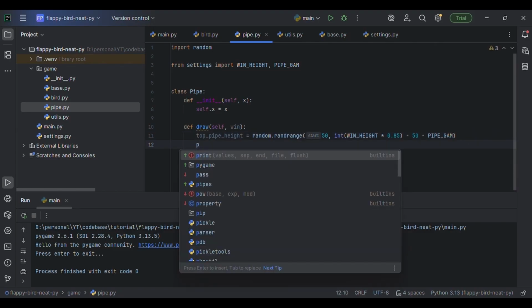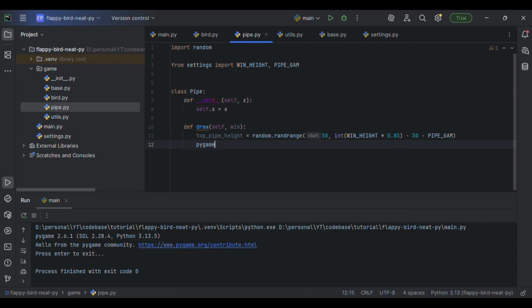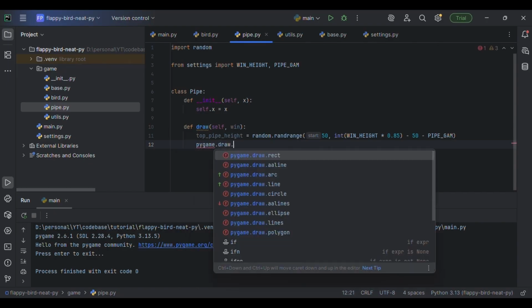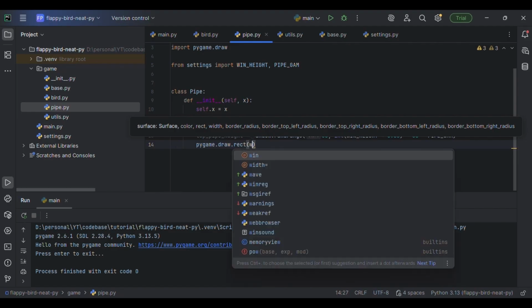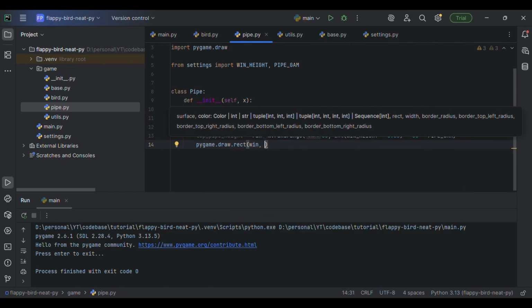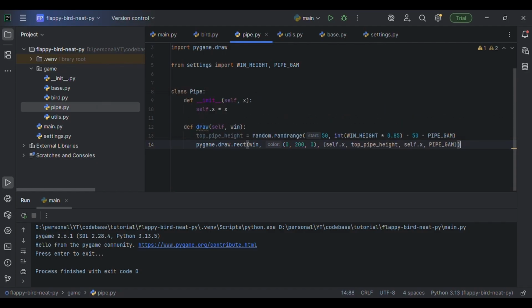Let's draw the pipes. So we'll use pygame.draw. Again we'll use rectangles for now, and it will draw on the window. And for color, let's take a greenish color. So let's take this one, and where we'll draw it, it will be from the x direction, on self.x, and y should start from 0, from the very top, so we'll keep it at 0.